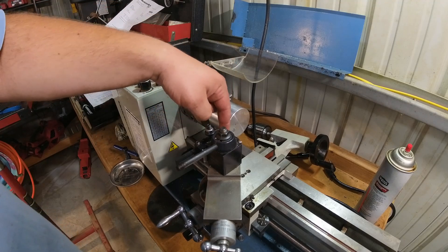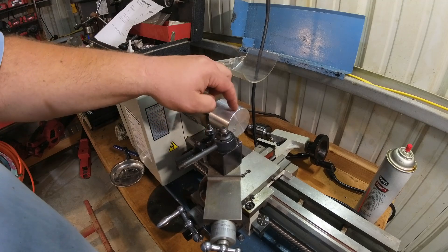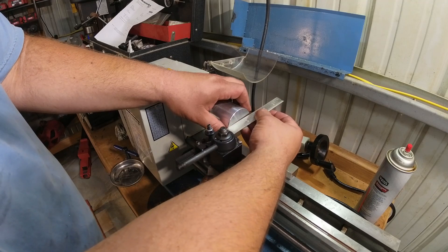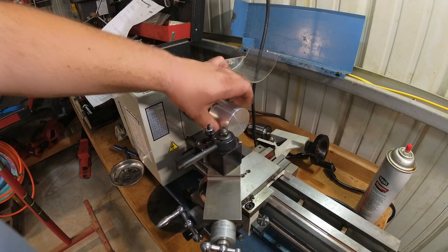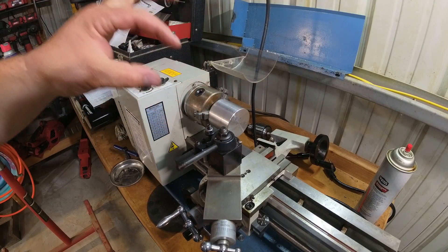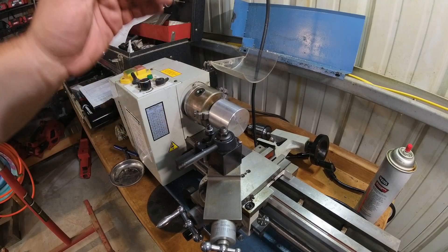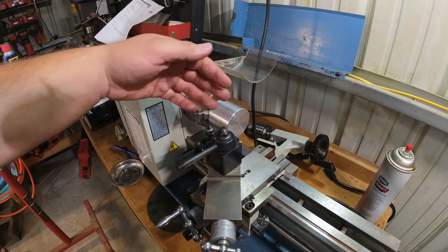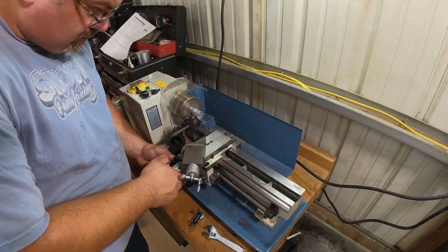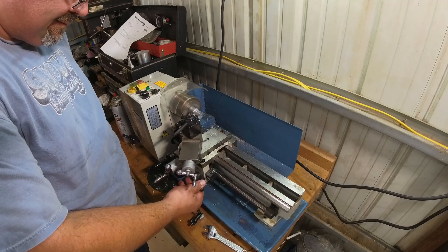Now we can see how much more room I've got. I can get my fingertip in there and put this piece in the chuck and still have room for the cutter — I know I couldn't do that before. This is about two and a quarter inches in diameter, plus at least another half inch, so that means I can go all the way out to three and a quarter. Keep in mind that most little things like alternator spacers are well under an inch — this was to give me a little more versatility for some things I want to make that are bigger than what this lathe could handle originally. Someday I'll step up my lathe program and this one will go for sale, but until then this is going to serve me very nicely.